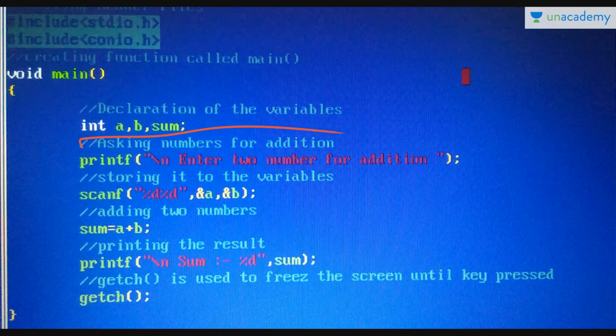Now you are seeing that I have written some statements here which I have not talked about. The double slash is used to put a comment in your program. With the help of these, you can put statements which are not going to execute. Comments are statements which help you understand your program.